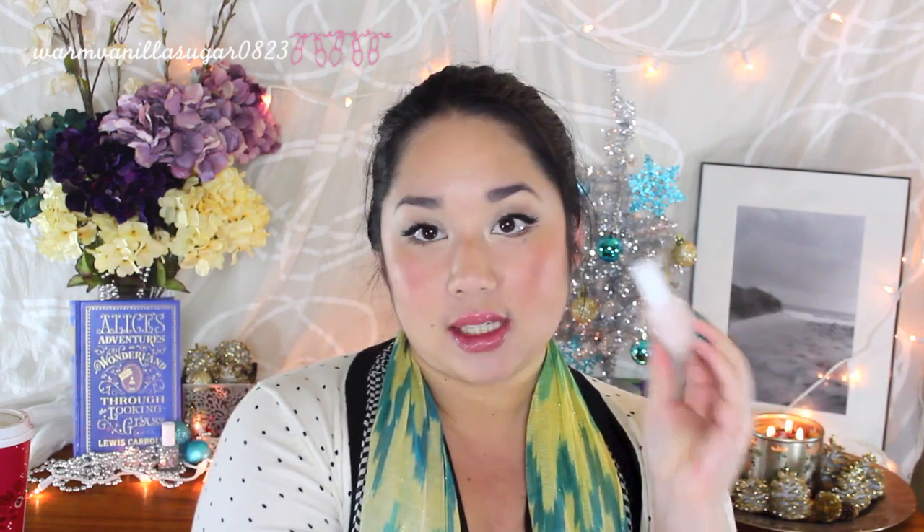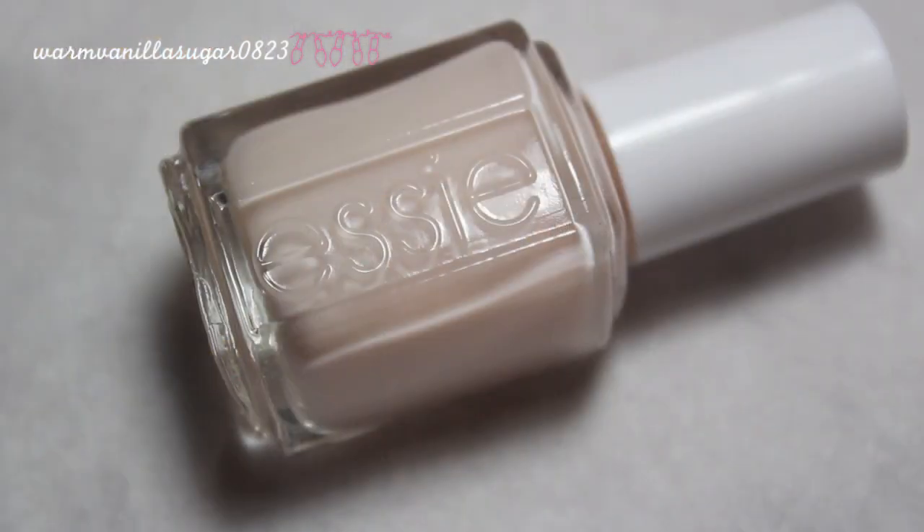The other Essie is 'Ballet Slippers,' and you can see they are virtually the same nail polish. From a distance they look identical; up close, Vanity Fairest is slightly pinker, but basically the same color. Ballet Slippers just doesn't have any shimmer in it. It's a very ballet-slipper bridal pink — this is definitely more of an emotional favorite for me. It was my first Essie nail polish and a color my mom and her friends wore all the time when I was little.